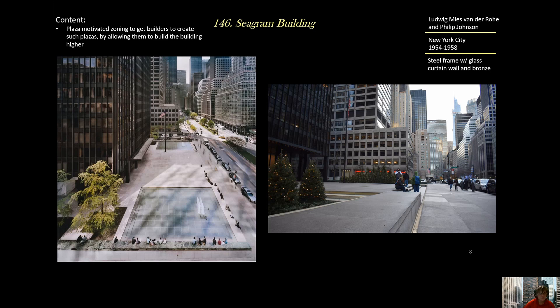This setback was transformative in building code — if a building owner set back their building, they were allowed to build higher. Look at the buildings built since then: they don't follow the Seagram design. They take advantage of every inch of real estate on the ground. Building code does require that as buildings get higher they become narrower to still allow light in, but these other building designers go right to the edge of their sidewalks. Whereas here, there's marble and granite plaza space — it's really unique.